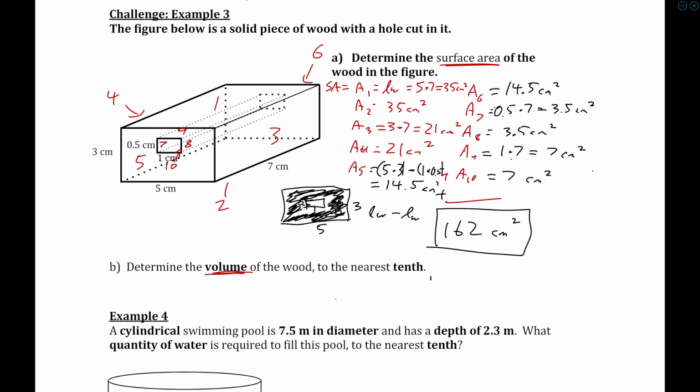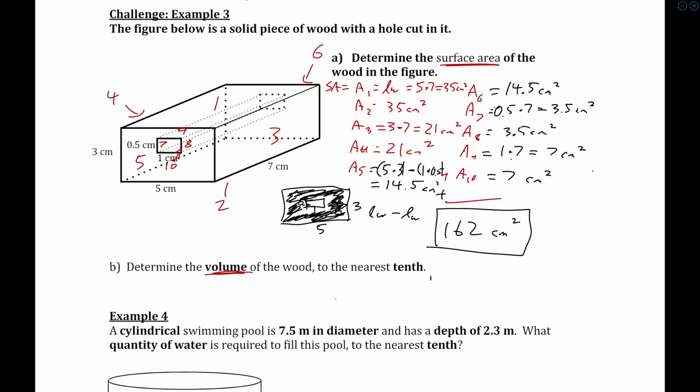All right. How about this volume? Now, volume of a rectangular prism is pretty simple, but let's just think of what's happening. So this one, we're talking about how much tissue can fill up this box, how much stuff makes up this thing, except there's a hole in the middle. Hole in the middle that's not full. So it's like we need to do the whole rectangular prism minus this other rectangular prism.